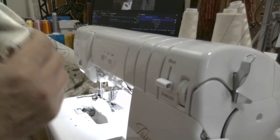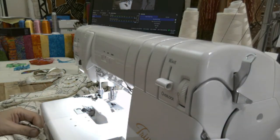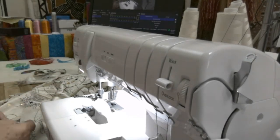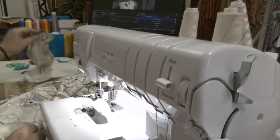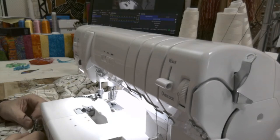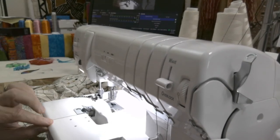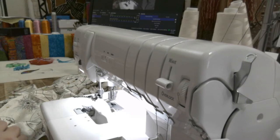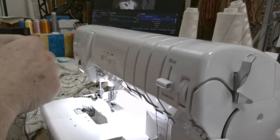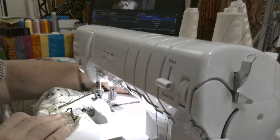So what I'm going to do here, here is my actual garment. Let me check one more setting here because that looked larger than my other one. Is it? That letter M, that is where it's at. Okay. Wanted to make sure. Now then.